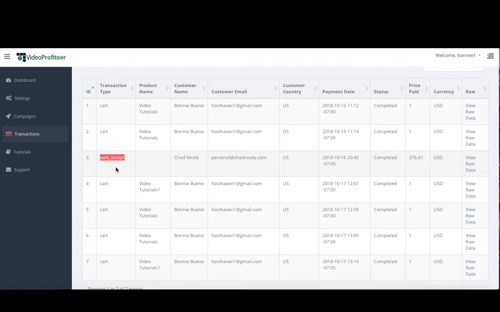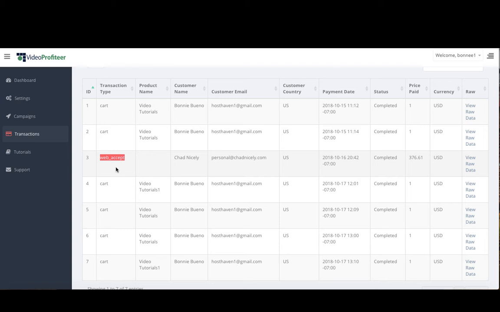So you're always going to want to make sure that you do that test transaction on whichever platform you're using to accept payments so that you can get the transaction type, especially if it's something other than JVZoo, Warrior Plus, or PayPal directly. So in this case, it's Web Accept.